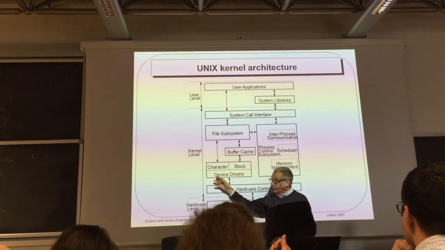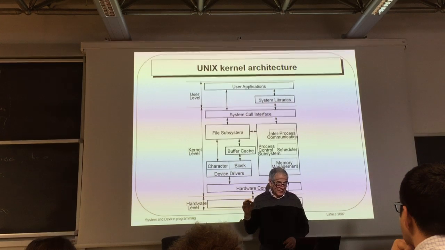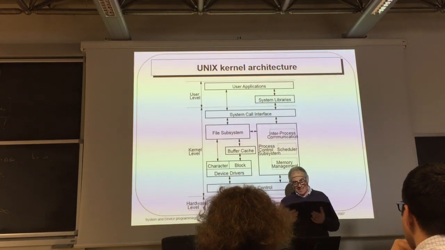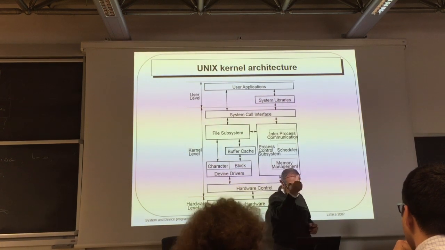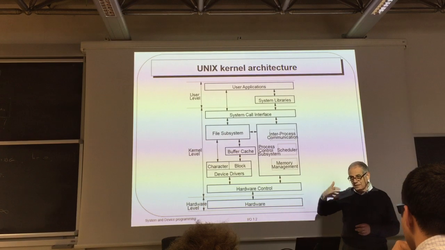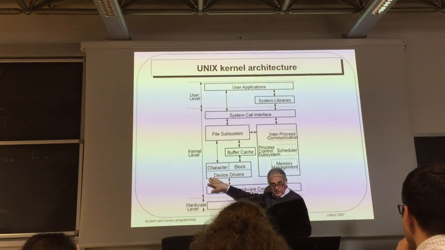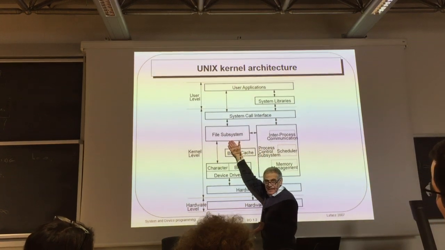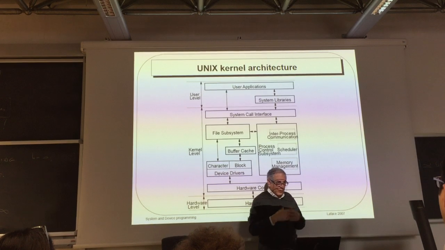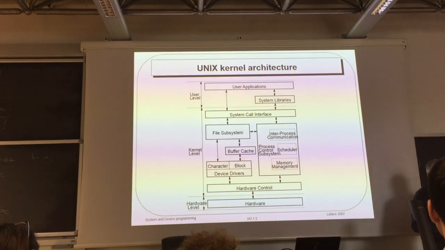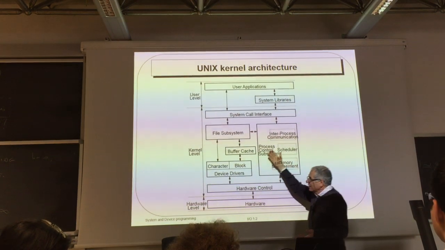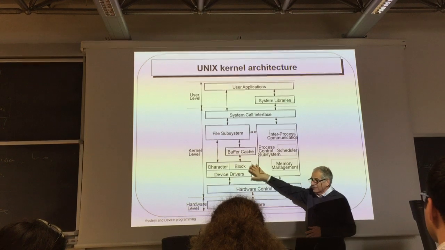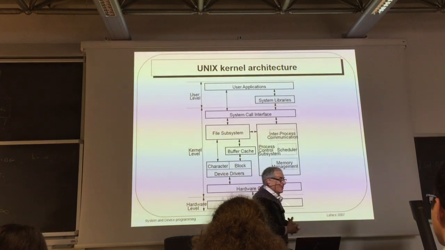But there is also the possibility of direct access to the blocks of the disk. These two interfaces are called through a block device or a character device. Character doesn't mean a byte, because I can access a disk block through this interface. For example, when you do make file system, of course the file system doesn't exist and you cannot use the buffer cache. When you do file system check or other commands, you often pass through this interface. That is, of course, faster, but sometimes it's not possible to use it.